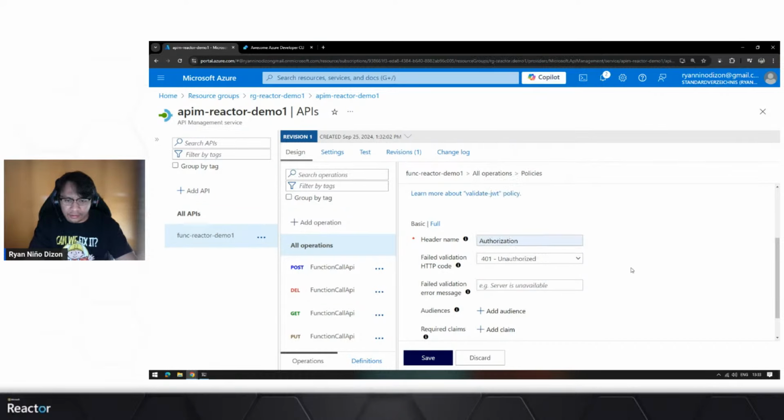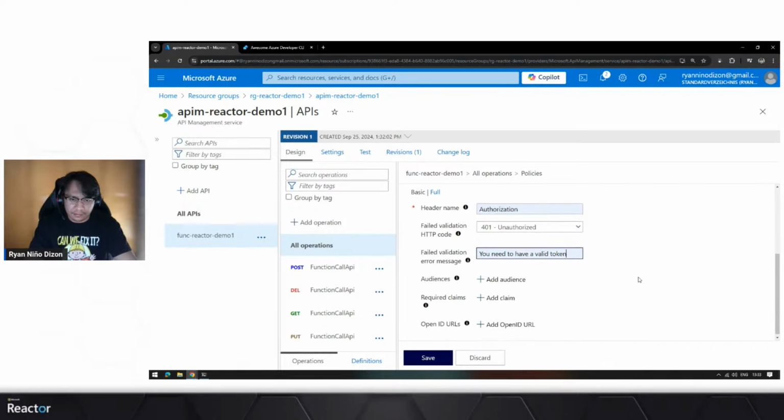Okay, unauthorized, and message should be, yeah. Then OpenID URL. You will get the value for this one inside Entra, and I will do that later. I need to save this first, and let's go back to this one.